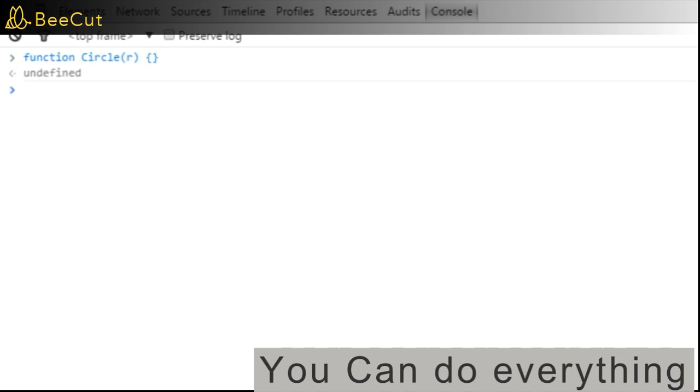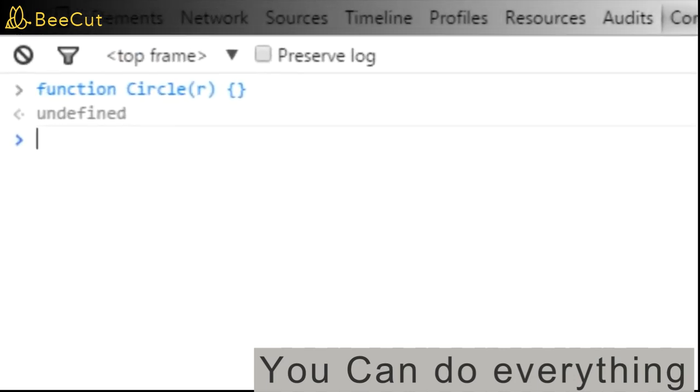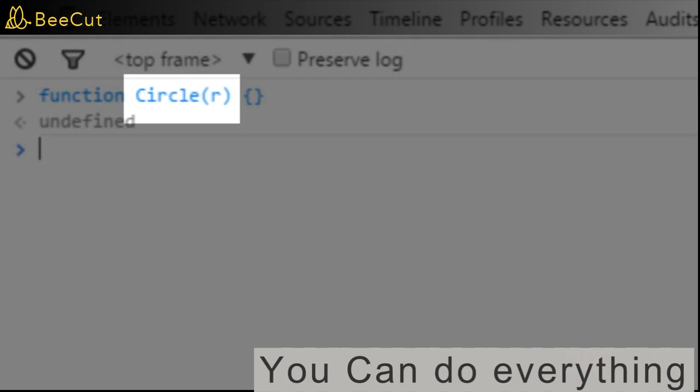And because this is just a function, we can pass parameters to it, which can be used at the time of constructing the circle object. And here the parameter r represents the radius of a circle. Notice that I have used a capital letter C, although conventionally we use small letters for function names.